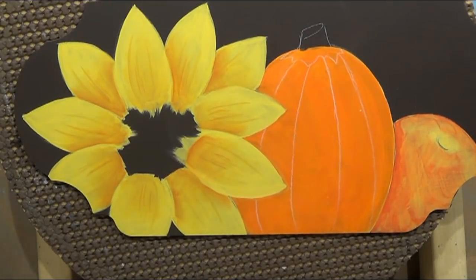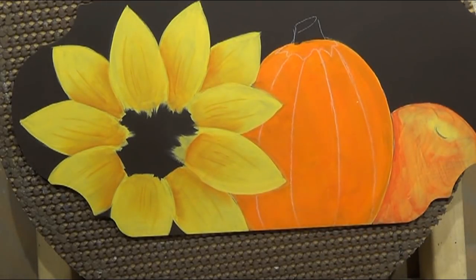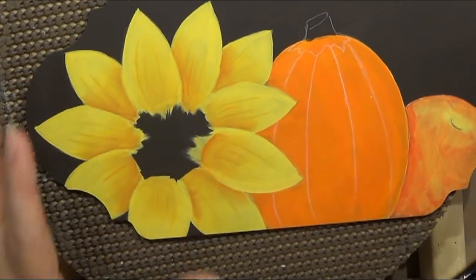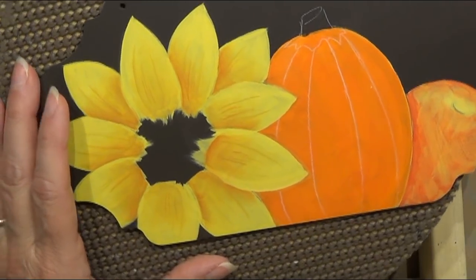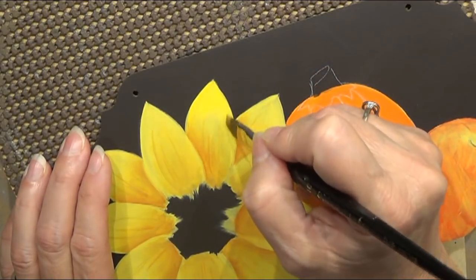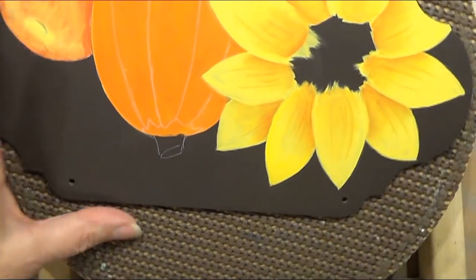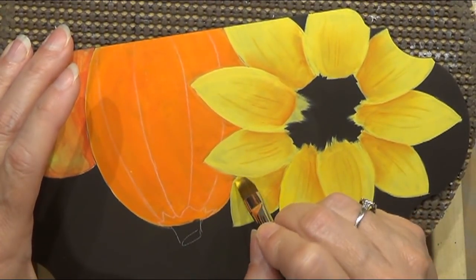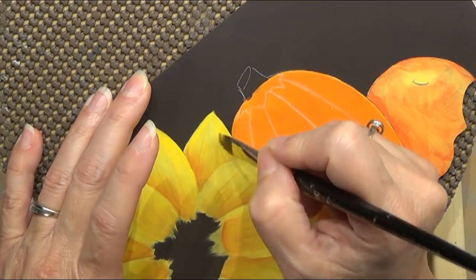We're going to start adding some highlights on here now. Okay, so I'm going to keep the sunflower pretty basic and just a fun little fall design that won't take you a long time to create. So I'm not going to have any turns and curves in my petals. So we want to begin by highlighting the outside edges of our petals with some cad yellow and brighten them up. And we'll do along all of the edges here. This should be a pretty quick design that you could make and hang on your front door for the fall.